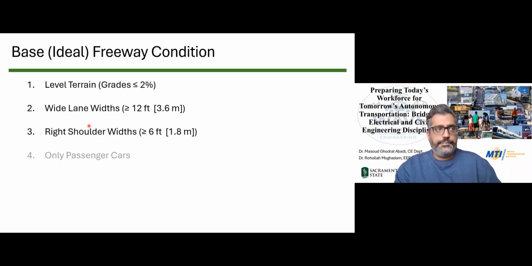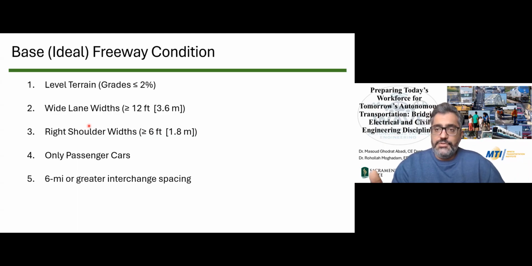Only passenger cars. Trucks are going to negatively impact system performance. So we have to see what percentage of trucks there are and what their impact is. Trucks are especially bad for system performance when we are on grades, going up grades. Trucks are going to be crawling. I then have to figure out the equivalency factor of trucks. So one truck in that situation is equivalent to how many passenger cars?